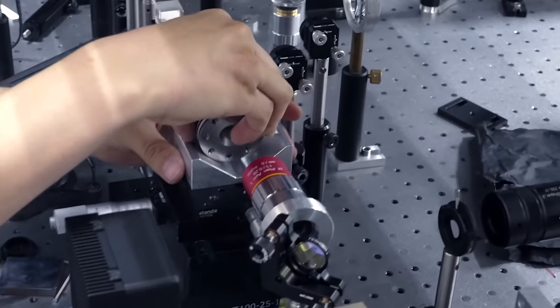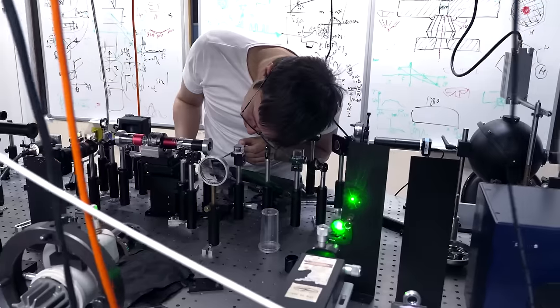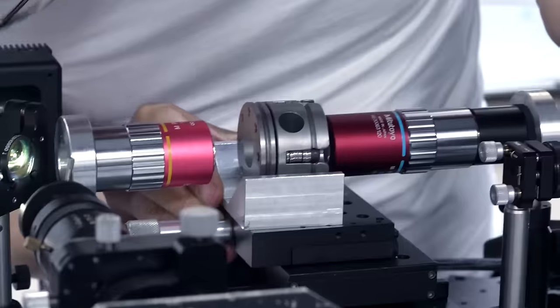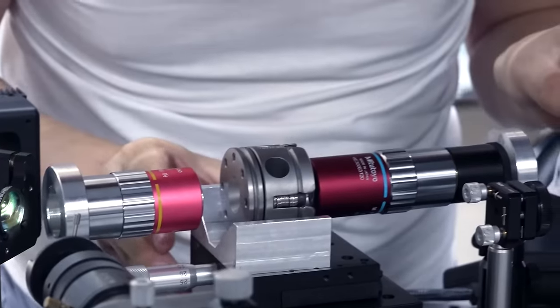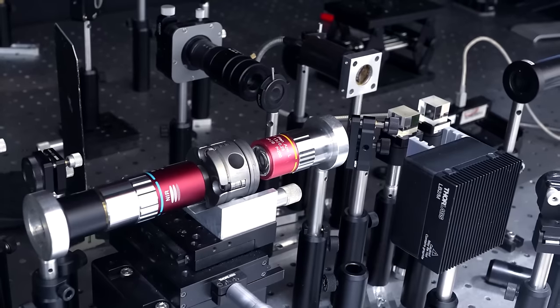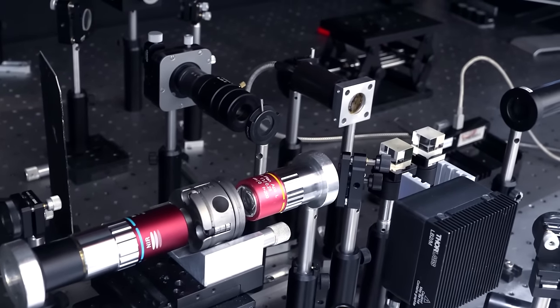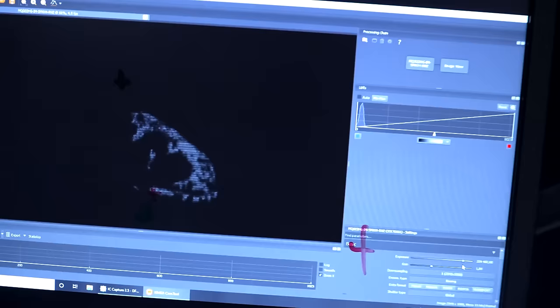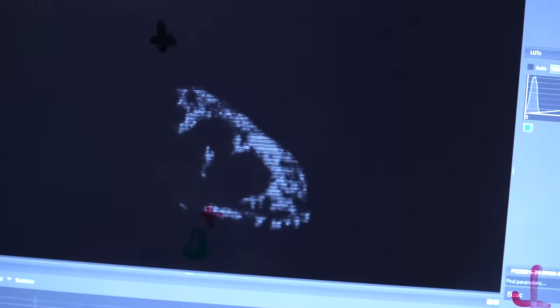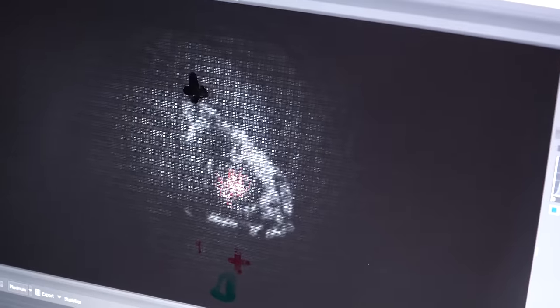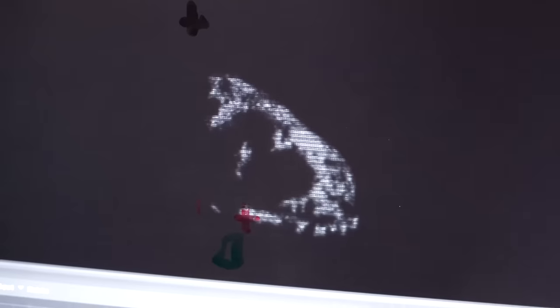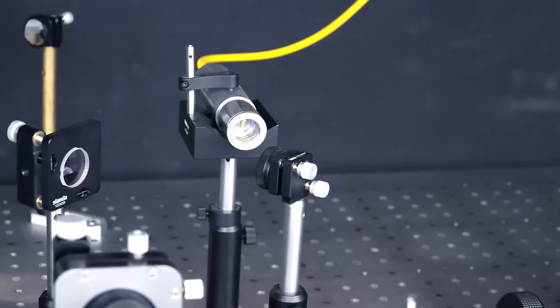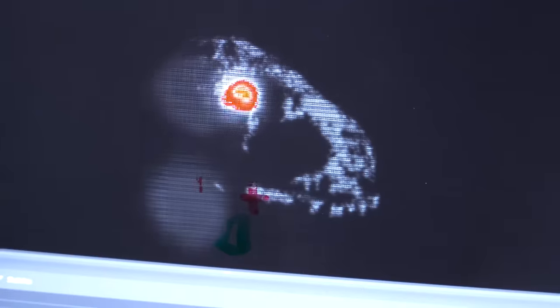Before synthesizing a diamond, the high pressure cell must first be centered so that the laser hits the compressed graphite particles, not the salt layer. In order to make this process easier, we use a special camera with a modified spectral range, which allows us to see the contents of this cell very clearly, just like through a microscope. By the way, this camera is more expensive than any of the most sophisticated professional cameras. After all the preparations are made, you just need to turn on the laser and heat the graphite section to a temperature of 5500 degrees Fahrenheit.